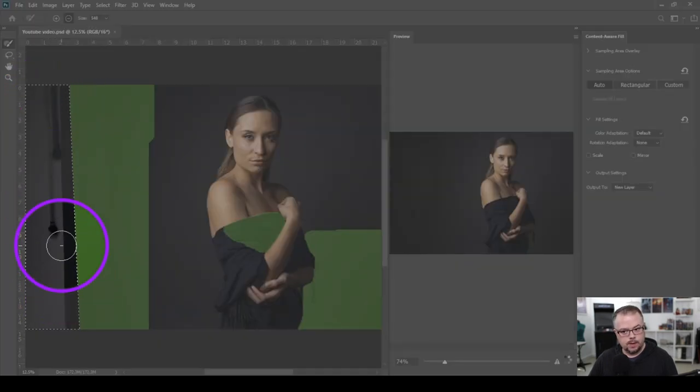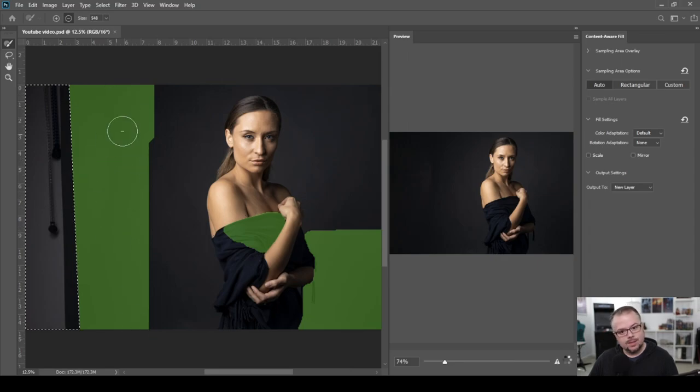This is what we want to fill in. And then anywhere that's painted green in the image, this is Photoshop's way of telling you it's going to source from this to make up something new. Now we can see that it's also potentially sourcing from the model's clothes, and that could be a problem because it could introduce some of the textures from the clothes, some of the highlights and shadows, and so forth.